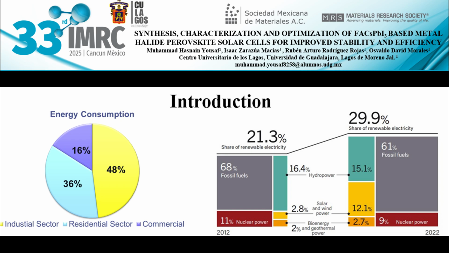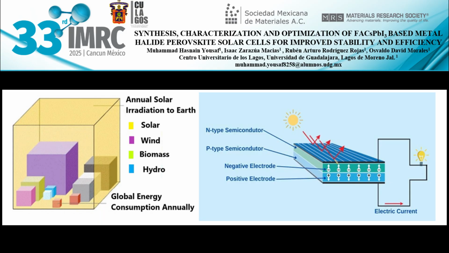The limited resources of fossil fuels and their hazardous environmental effects are obvious, causing the world to go for solar energy, which is a more reliable and abundant source of energy that is easily accessible to every human on the earth. The cubical representation shows the energy production from different sources. The small red cube shows the annual energy consumption globally.